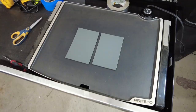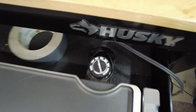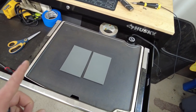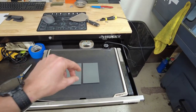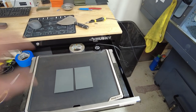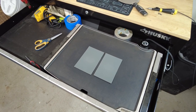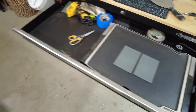I've got a griddle — I think it's from Amazon, Presto brand, about $35-$40 — set to around 300 degrees. I've found different colors take a little bit different temperatures, which is interesting, but that range is about right. I turn it on and let it sit for about 30 minutes because when you first turn the griddle on it spikes to a really high temperature in certain spots and then starts to equalize. If I just put the kydex on immediately it'll burn because it's sitting on various hot spots. In the workflow I always make sure I have some kydex on there getting hot.